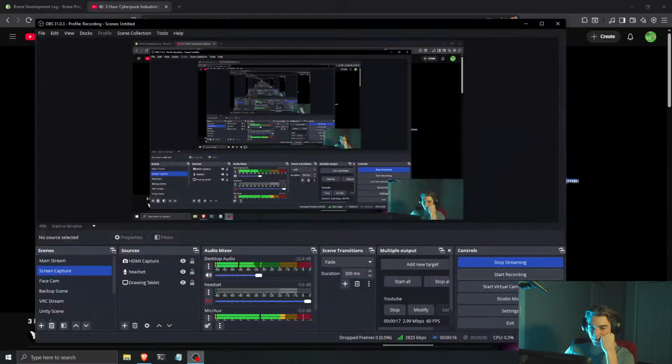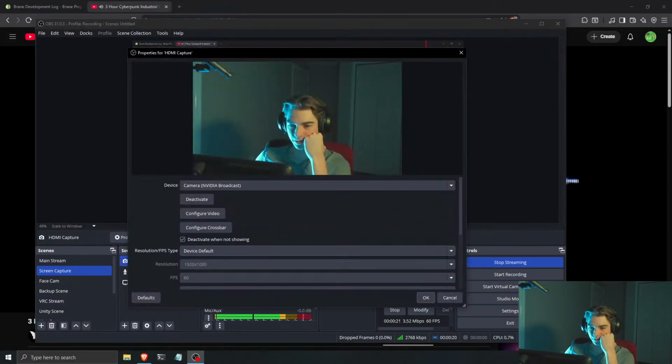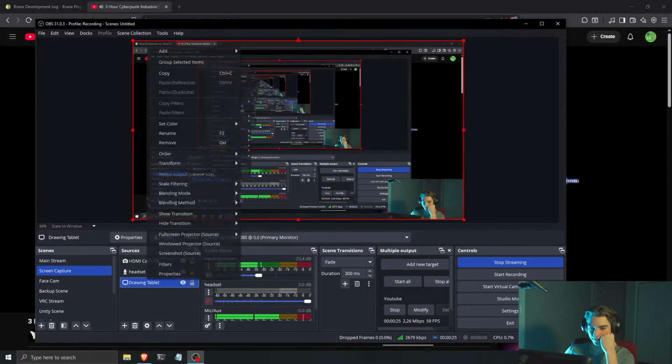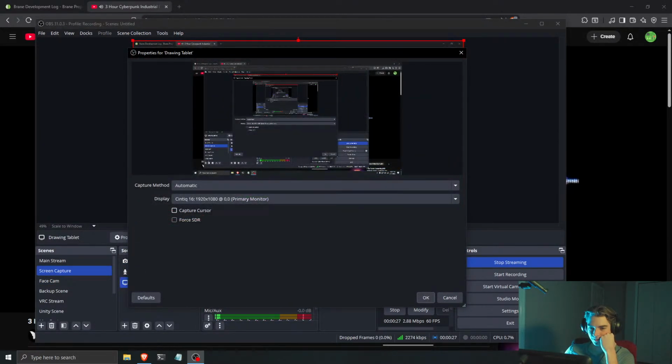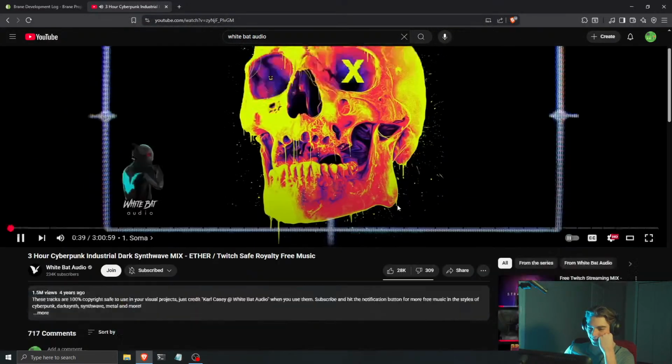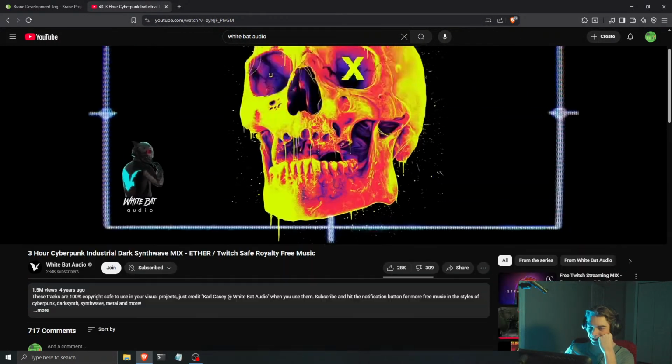Wait a second, do I have my pointer showing? Let me just check real fast. That's the wrong thing. I am not capturing my cursor. Okay, yeah. Anyways, this is the one I usually use.